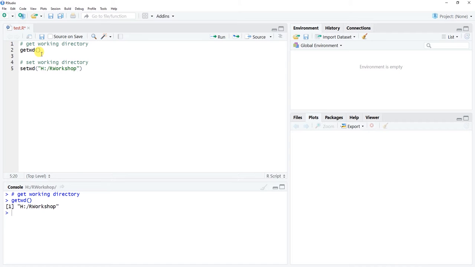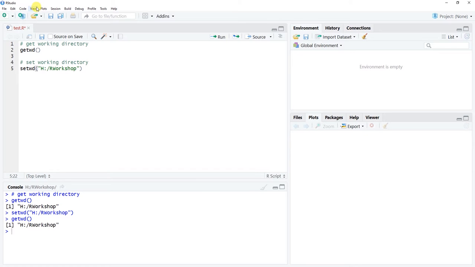Almost certainly this will be different for you. So you just need to enter whatever the path extension is for your particular working directory folder or what you're going to treat as your working directory. Okay. And so if I put this in and I can highlight this or put my cursor next to that line and I click run, it sets my working directory here. And you can get verification that it worked if you go to getwd, run this function once more, you see, yep, it's still my correct working directory, that R workshop folder.